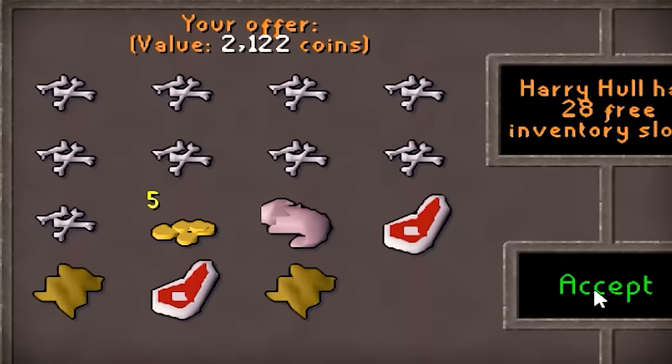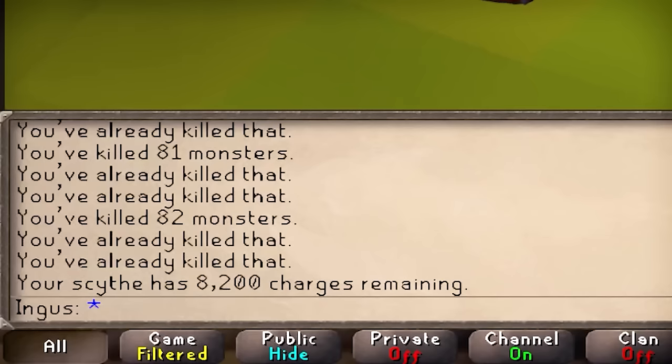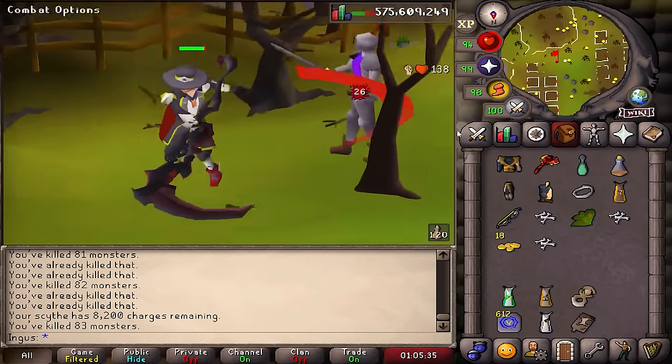Railing. 2.1k. Green wizard. Blue wizard. Air wizard. Fire wizard. That's 80. 1 hour into this challenge and we are only at 82 monsters. I actually don't know how many monsters there are.